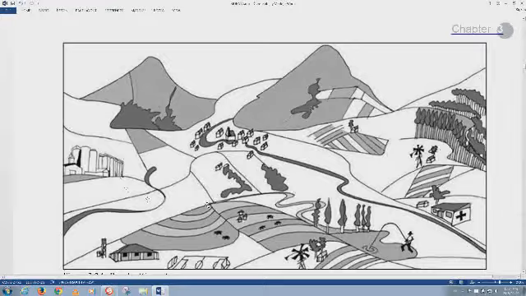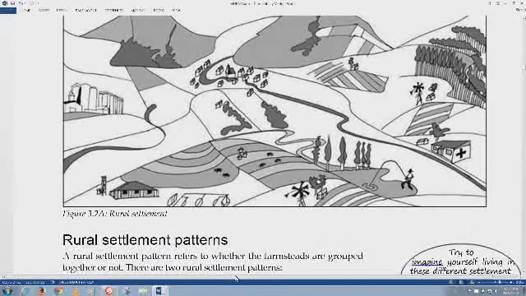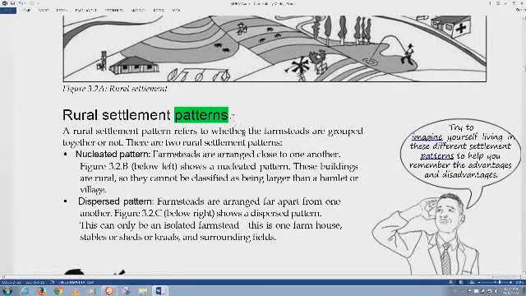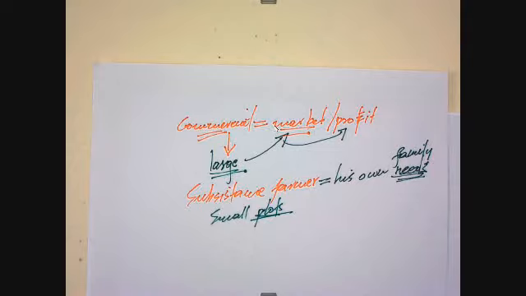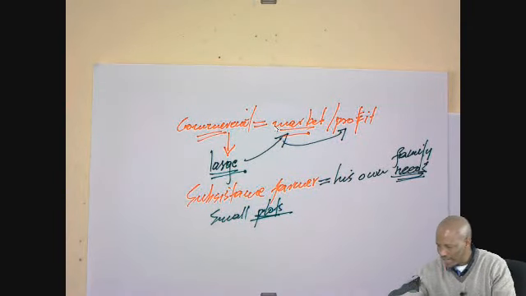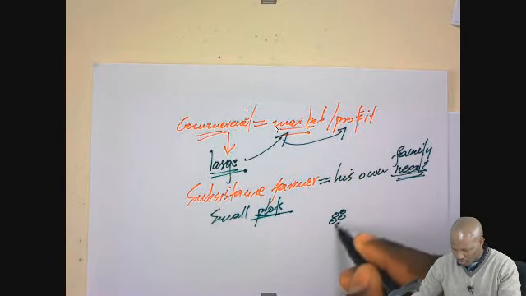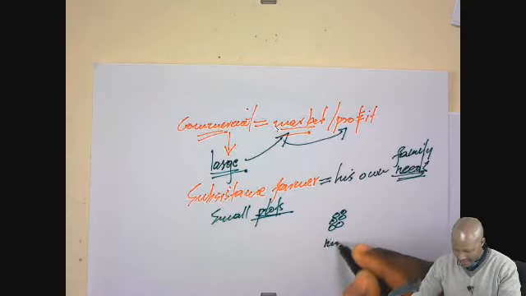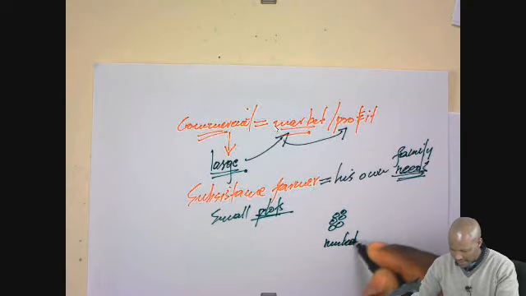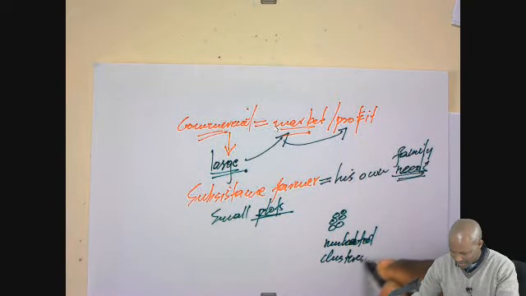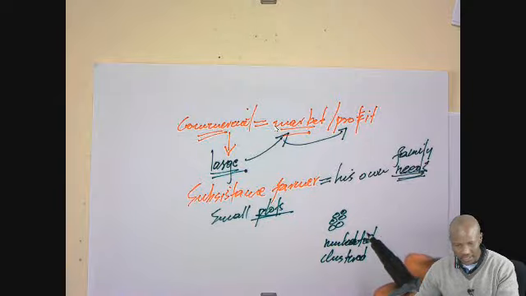Now we can also look at rural settlement. Earlier today we talked about the pattern. We said every time you start to have buildings close to one another, the pattern will be nucleated, or the pattern will be clustered. That's what we said this morning. That's why it's important that you drill your keywords.